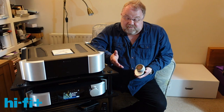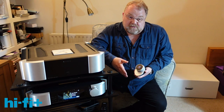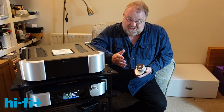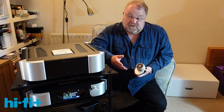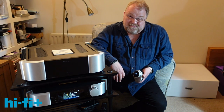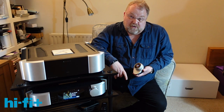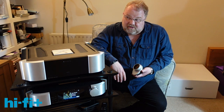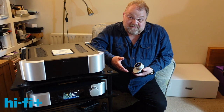The moment you listen to it, if you've spent any time with MOON equipment, you realise this is the same but more so. It's more dynamic, more expressive, more detailed, more thorough — just more capable of playing all manner of music. I played pretty much everything on it. I think the only thing I missed was heavy opera — or Klingon opera, that's a definite no-no. But otherwise, it will play everything I threw at it, and did, and threw it well.